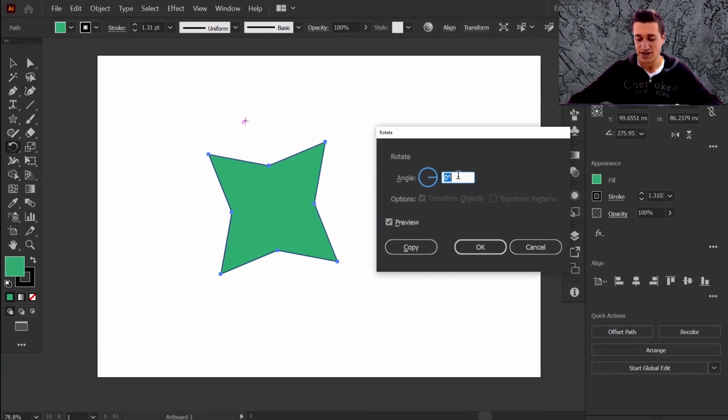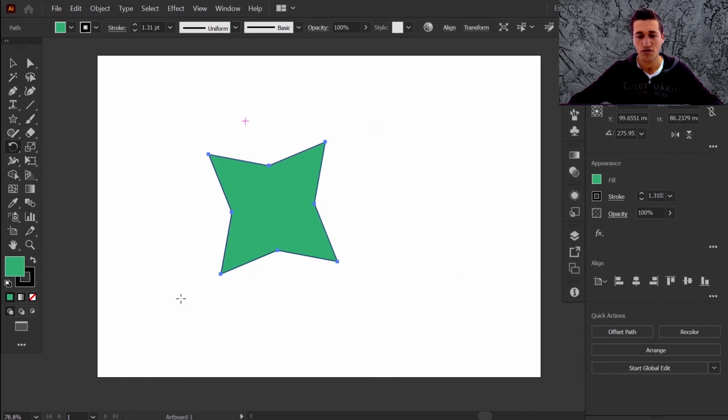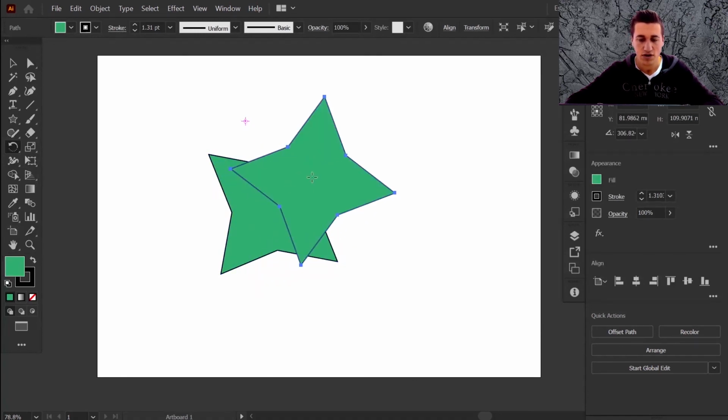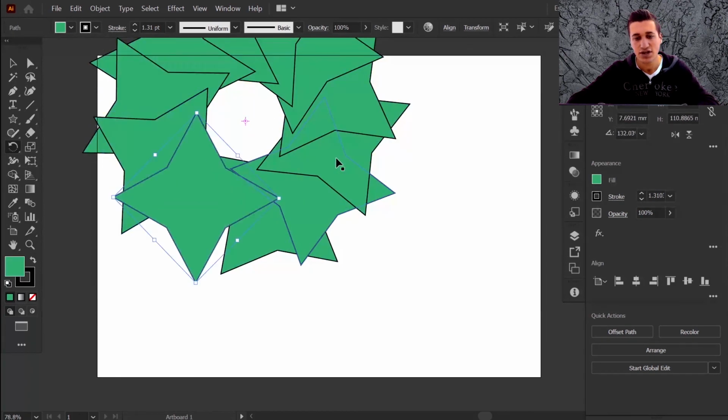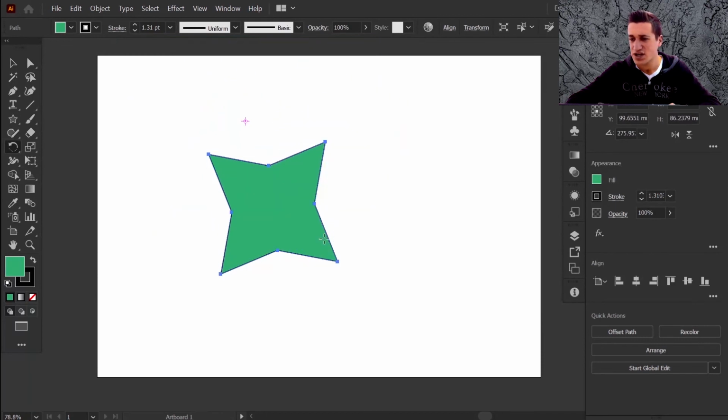And then, as we said, you can do the equation 360 divided by, with that slash there, the amount you want to have it going around any other element, and then you can press copy and then it'll go around it. You can also drag with Alt or Option and it'll copy it, and then you can press Ctrl Command D to repeat that same action. And there is another thing I forgot to mention, I think.